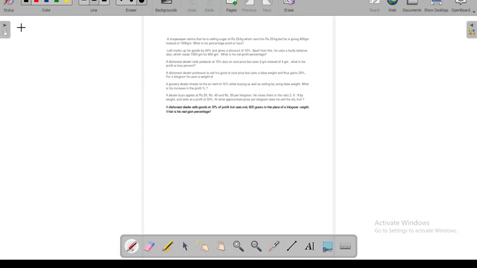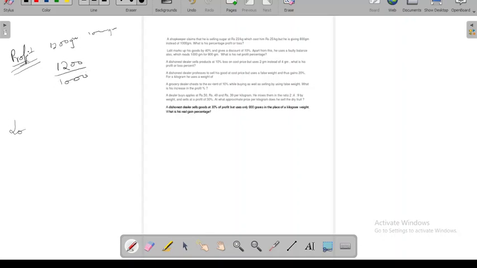So as we discussed in the previous video, whenever there is a profit, for example you are buying 1200 grams instead of 1000 grams, so this is cheating and you are profiting yourselves. So always in that case numerator should be greater than denominator, or your answer should be greater than 1. So you have to put 1200 in the numerator and 1000 in the denominator. This is the basic rule.